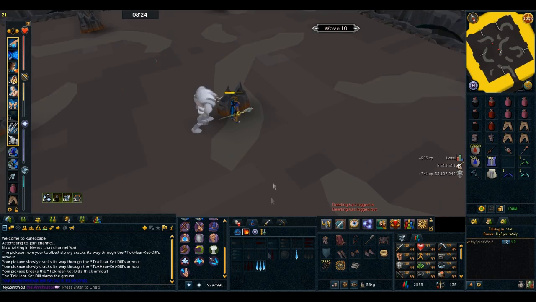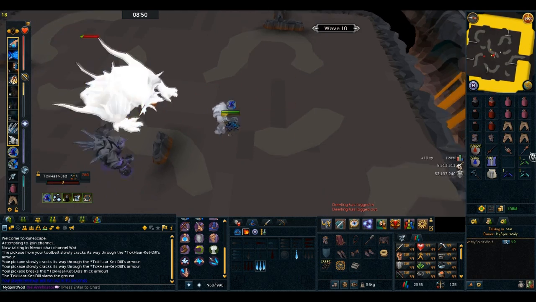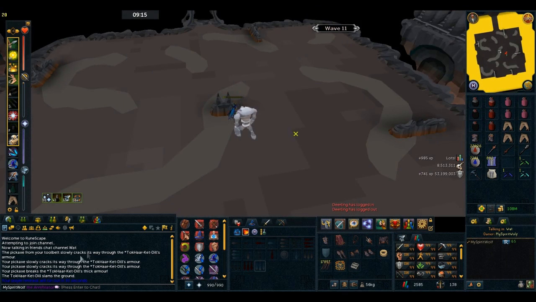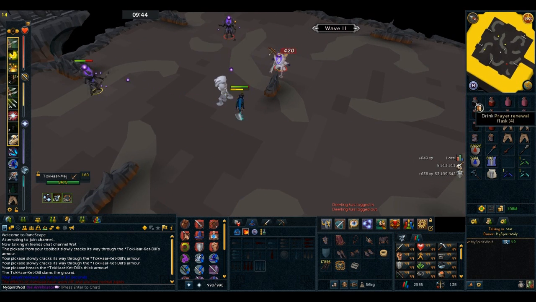So obviously on wave 10 there's going to be a Jad. I mage the Jad, but also with the Steel Titan. If you just use a Steel Titan spec, it takes out a lot of the health. So if you have a Steel Titan, definitely use a spec on all the Jads because it'll speed up Jad fights a lot. Not that the Jad fights are super long anyways, just remember to have your prayers on your action bar and you should be fine.